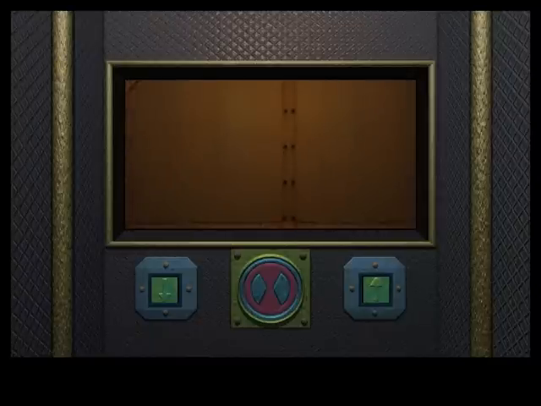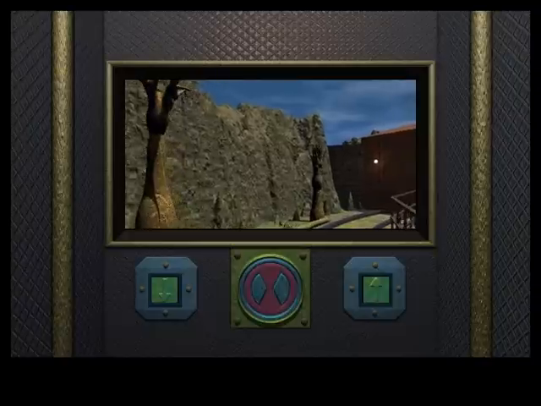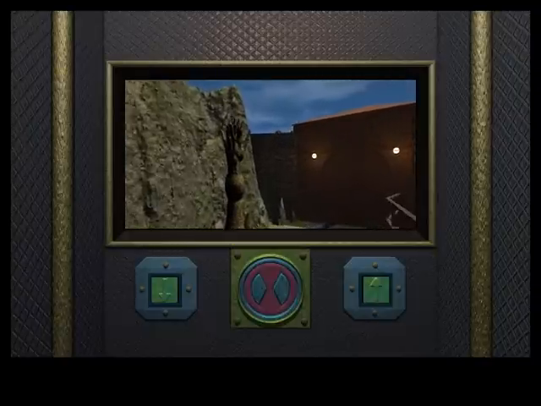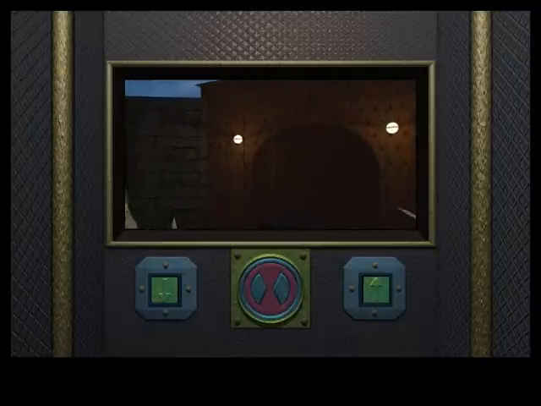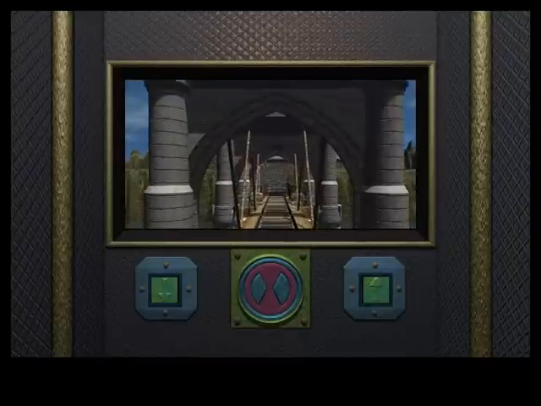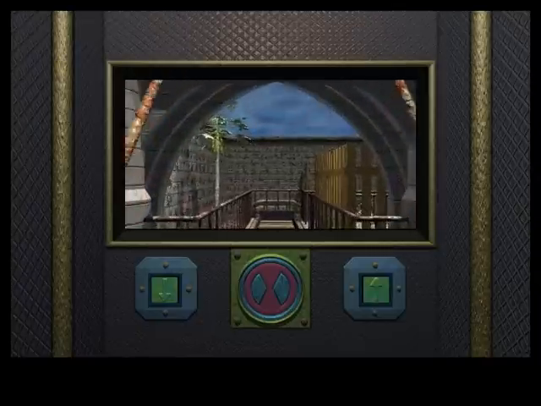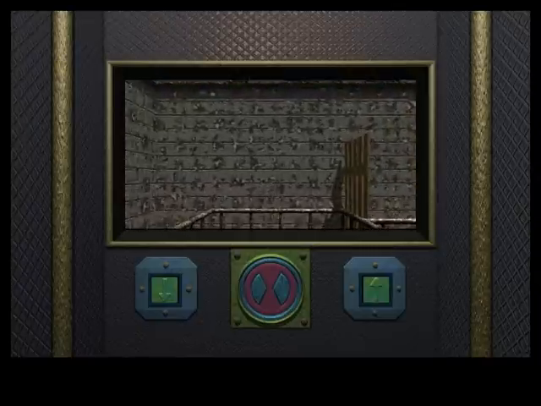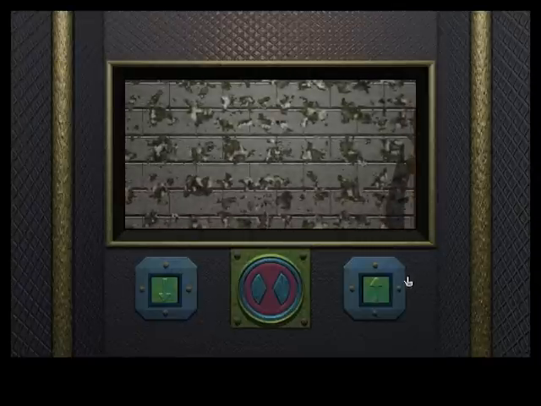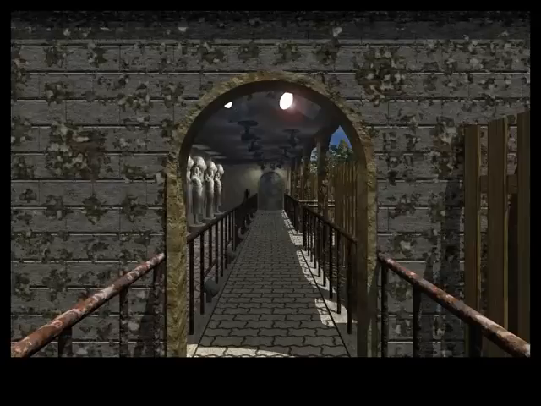And the next part of the guide says raise the bridge. So we'll do that as soon as we get there. Take a trip right here. So right here we go past the statues again.